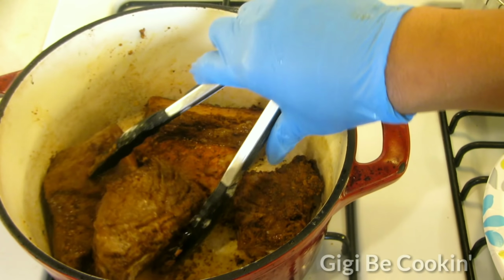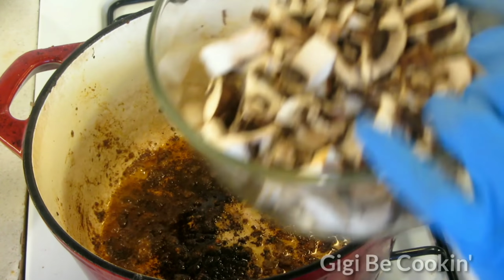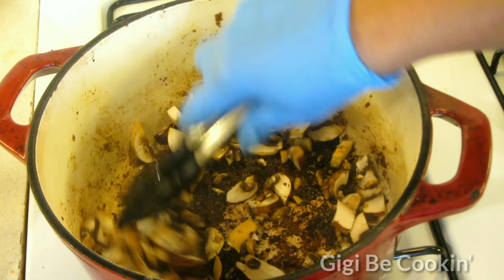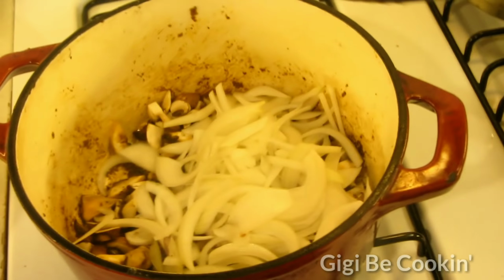After you have a nice sear on each rib, you're going to just take your mushrooms and add them to the pot and sauté. I'm using a Dutch oven here. I know y'all going to say, oh my gosh, she burnt her food. No, that's not burnt, child. That's just your seasonings and your flour. Okay, that's all. Toss in some onions, bell peppers, and garlic and let it cook down.